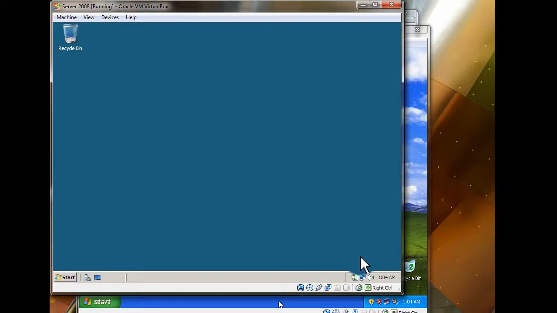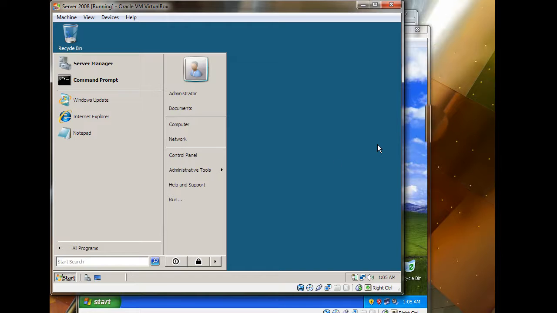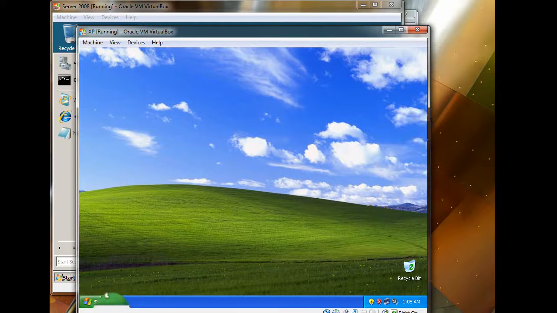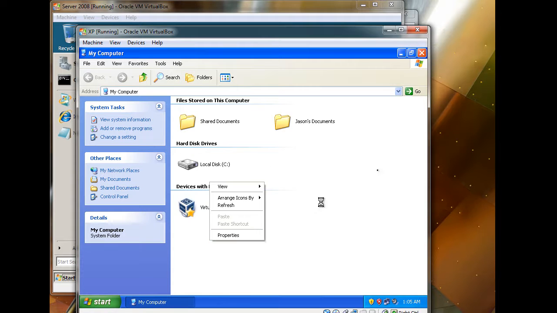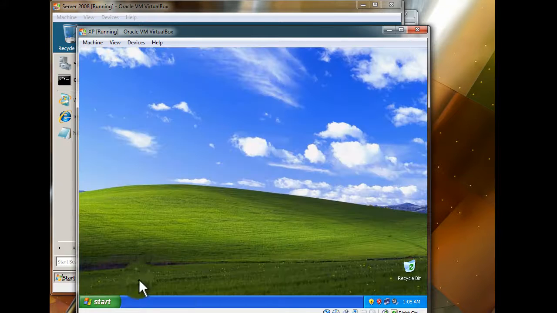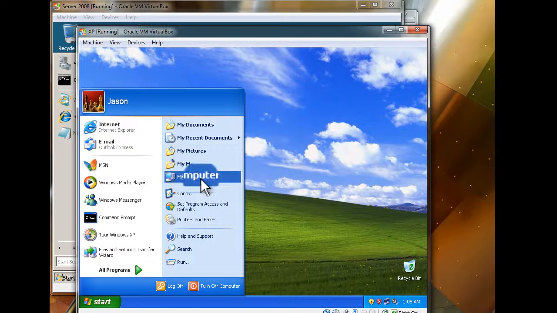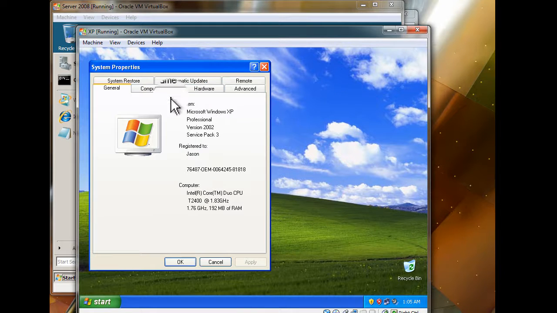So we'll go to our client and get the name of the machine. We'll go to properties of computer, my computer, and we shall get the name of our machine.